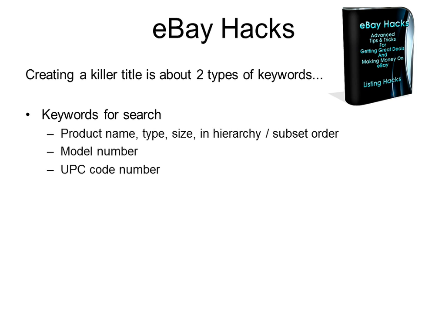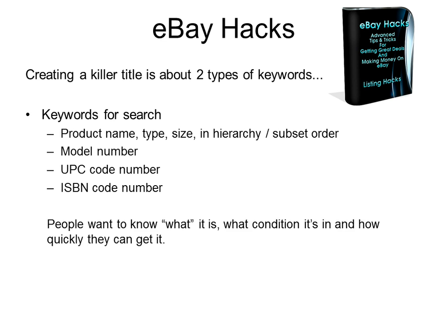And the reason for that is that Google actually will surface these items in their search engines if you have those item details there. So be sure that you put all these item details there, especially on items that are more expensive and items where you want to get the most search results. And the same goes for the ISBN code number. This has more to do with books and things like that. So be sure that you always put item details into your eBay listings. Again, especially if it's a higher dollar item.